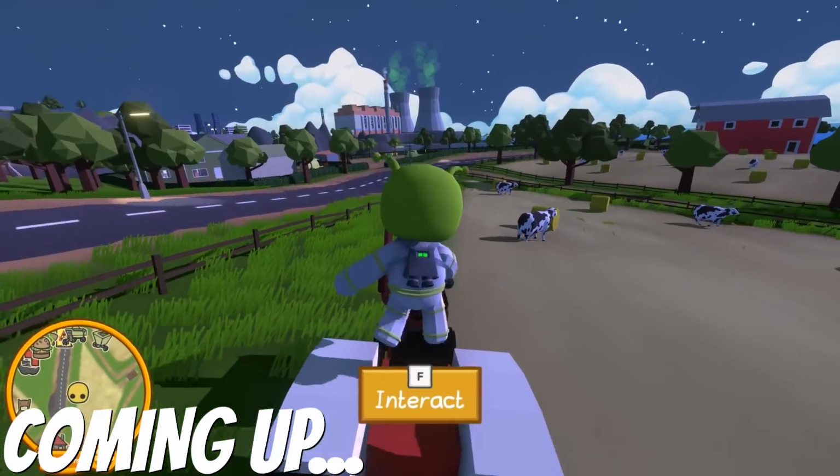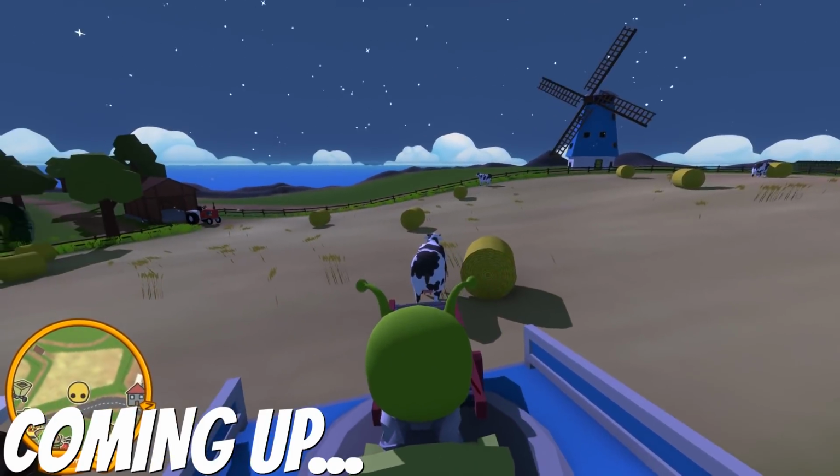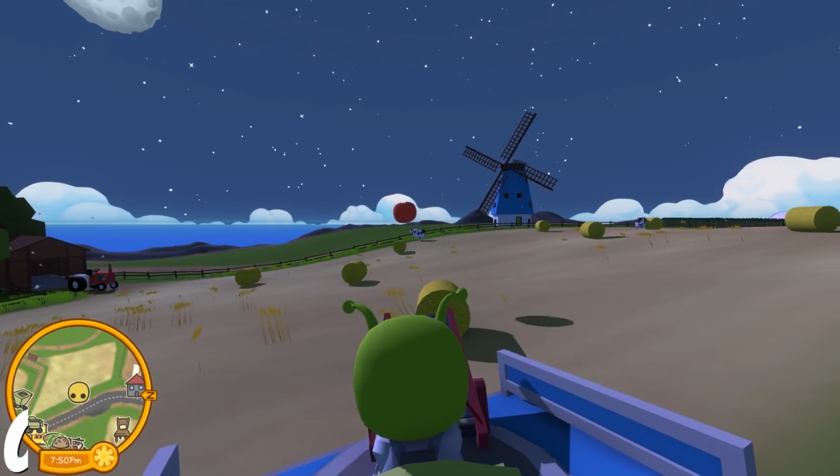We're going to totally just shoot a cow real quick. Maybe it'll do something secret. Okay, let's go. Whoop. And... Oh! Oh, it just launches the cows into outer space.